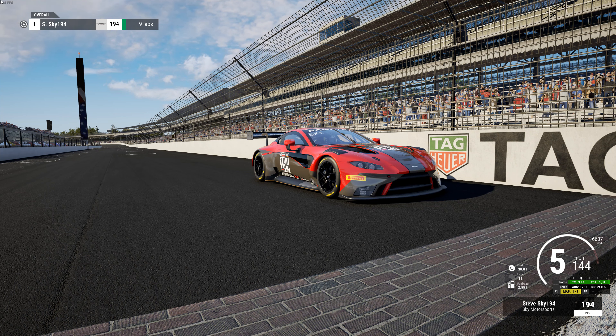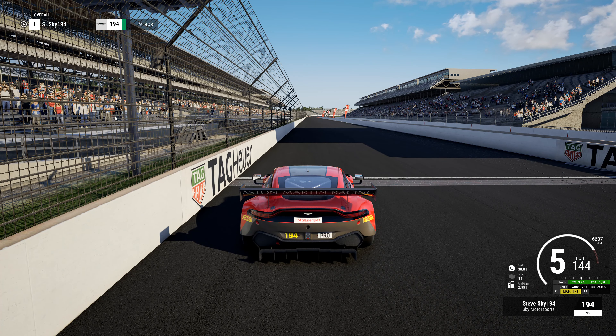I'm just thrilled because setting my personal best with a car I don't drive all the time shows how much potential is in the Aston Martin, especially for somebody that really knows it inside and out. I really got it to feel good - it's a really good package overall. So let's do a couple laps. I'm going to try to be as detailed as I can to show the ins and outs, and then go over the setup and the MoTeC.